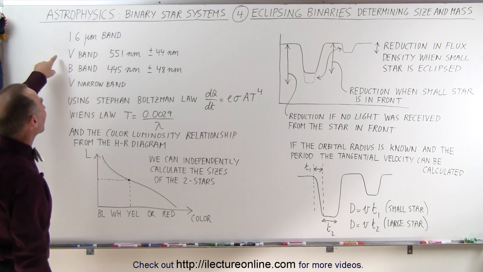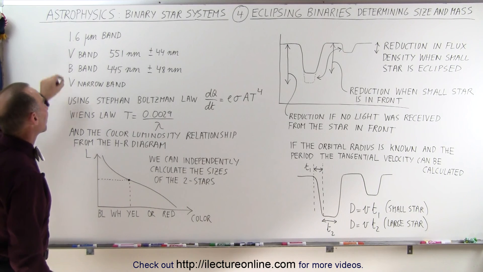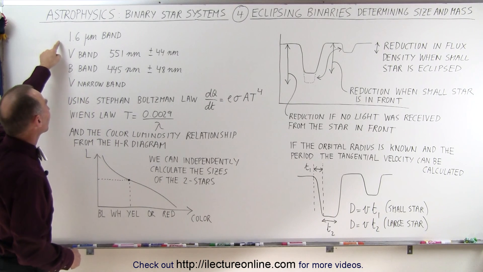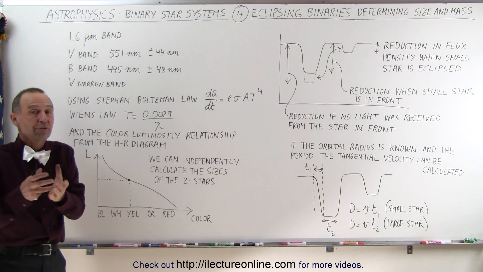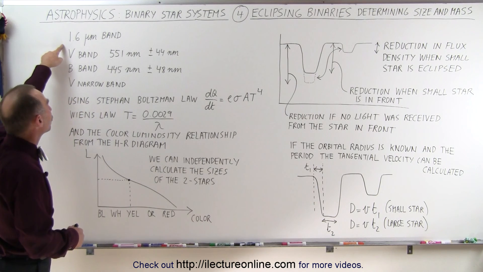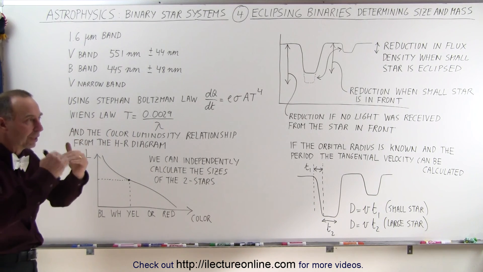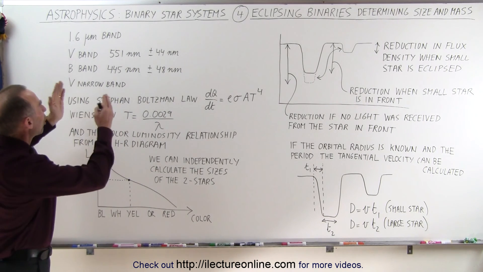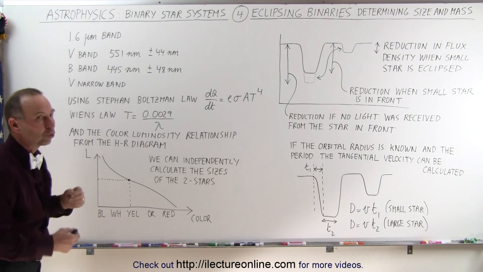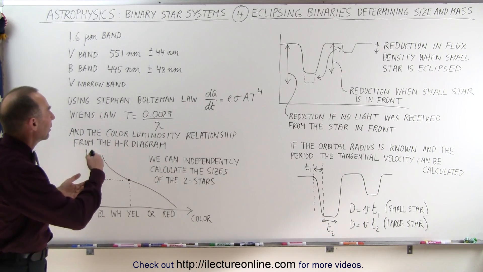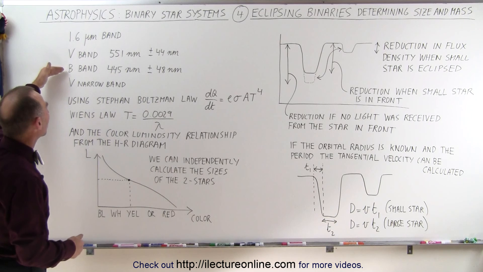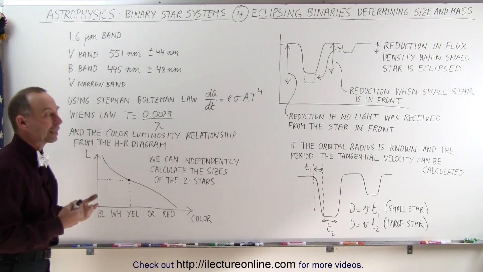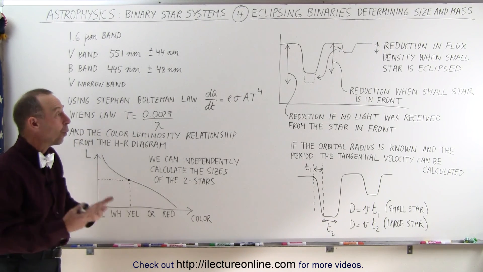First of all, we can identify the light coming from the various stars, the intensity of the light, when we look at certain bands of light. We have the 1.6 micrometer band, which would be strong for red stars and relatively weak for blue stars, relative to the total intensity. We can look at the V-band and the B-band. The V-band has the longer wavelength, so they would be stronger, relatively speaking, for the red, orange, or yellow stars. The B-band is relatively stronger, and we can then expect that to be a much hotter star, like a white or a blue star.